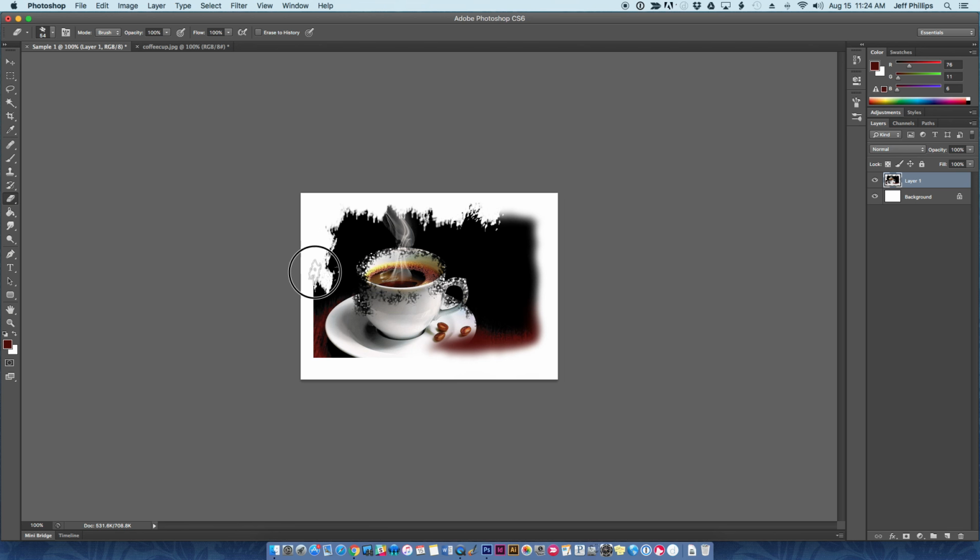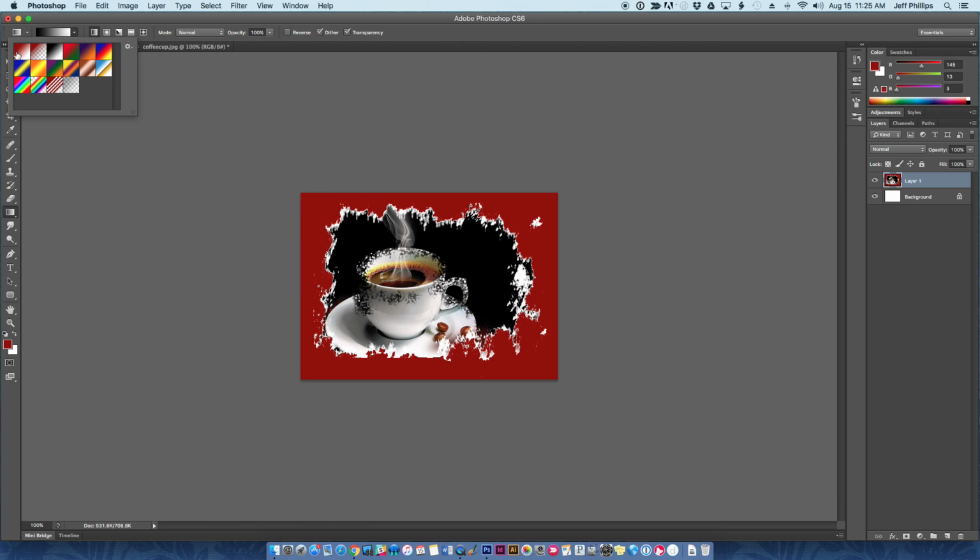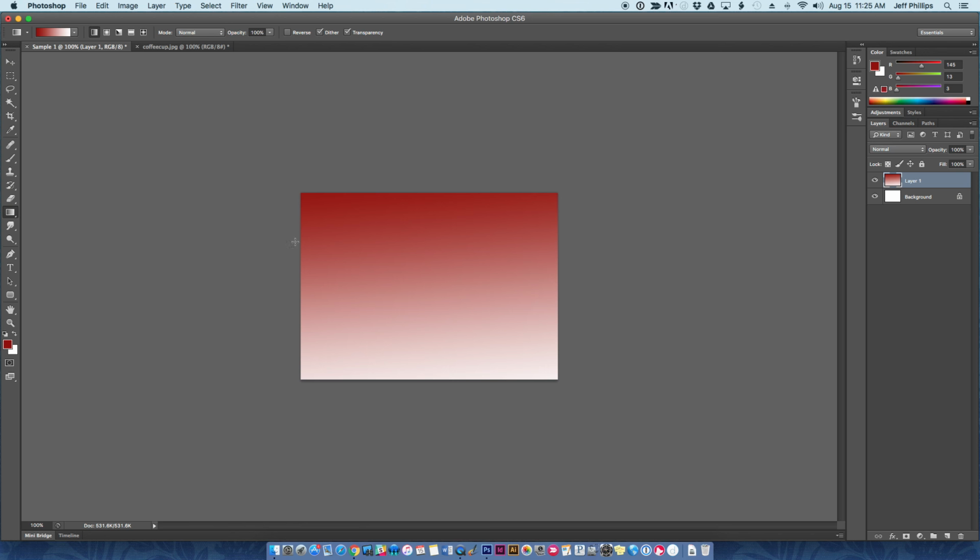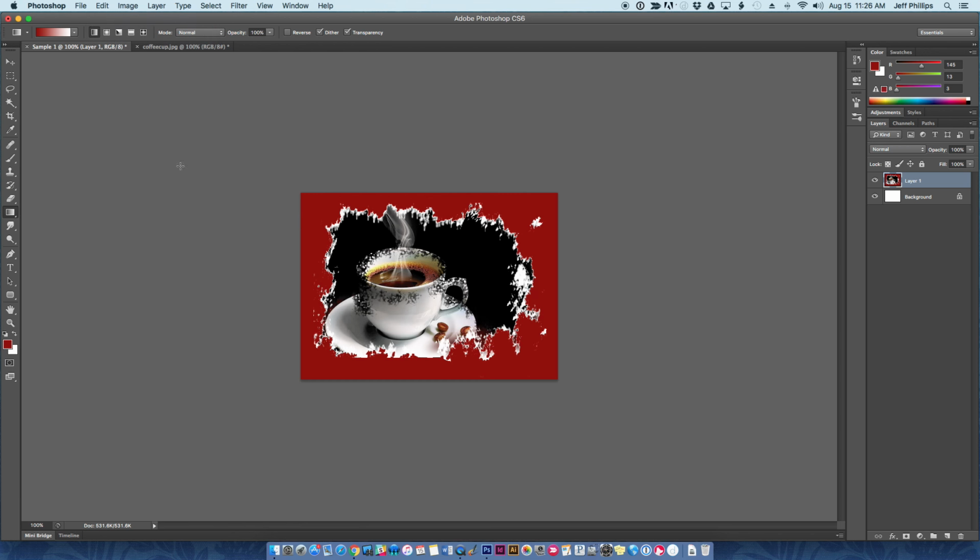I can also, underneath, if I hold down the paint bucket, I can get the gradient tool. So maybe if I go up here, I can change gradients. Maybe I'll try this. Now if I just draw across here like so, too much. It's going to go over the top. I'm going to put that gradient on the background. Kind of just changed it a little bit underneath. That's fine.